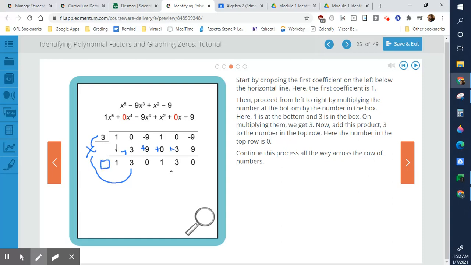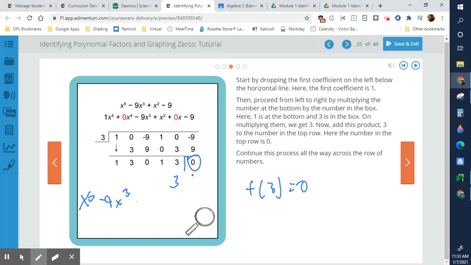All right, so let's do this. Here, what ends up happening is our answer is 0. So in other words, f of 3 is equal to 0. And we can actually do other creative stuff, like we can bring this down and say if we're dividing this, and it is going to explain it, Edmentum is really slow when it's explaining stuff. We can say that if we're dividing by x minus 3, it divides out nicely, and this is our answer. Well, what do I mean by this is our answer?